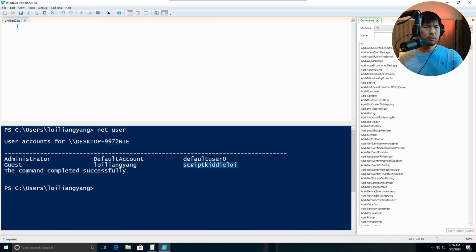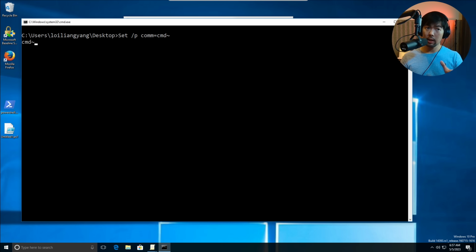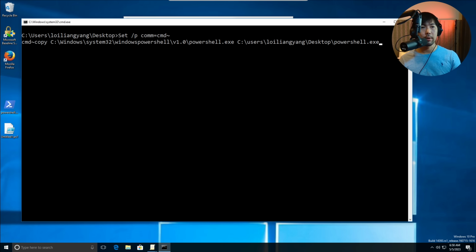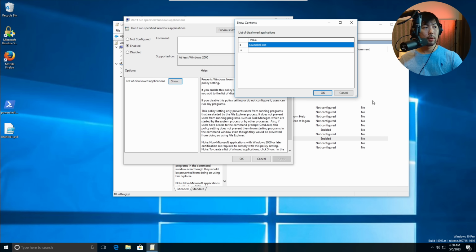Say, for example, your best friend, script kitty, is relying on this file. If I copy the same file somewhere else, would that still work? Because it could be pointing to a path. So that's the first option you want to try. Now the first option here is to copy where PowerShell is located, and now we want to target it into the desktop directory. Hit enter on that, okay? And now we've done the copy.